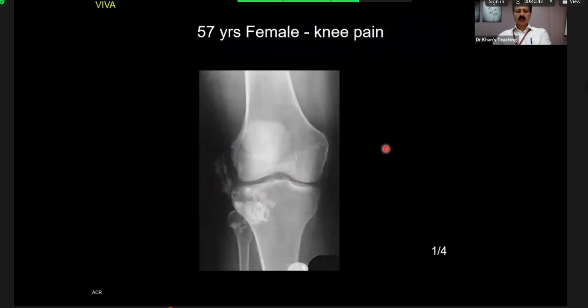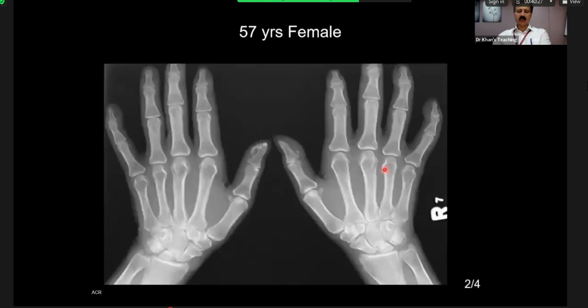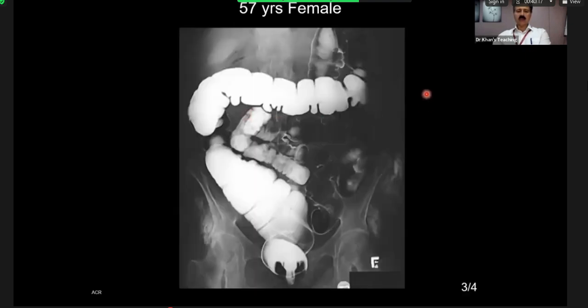Okay, now I will describe this to you, and then I will take you to another film. Now, in this case, you have got this soft tissue calcification, right? And then you have got a hand film, and on the hand film, you have got soft tissue calcification. And then you have got this barium examination. So you've got 3 films as a long case. And over to you. Describe this film and what is your conclusion?